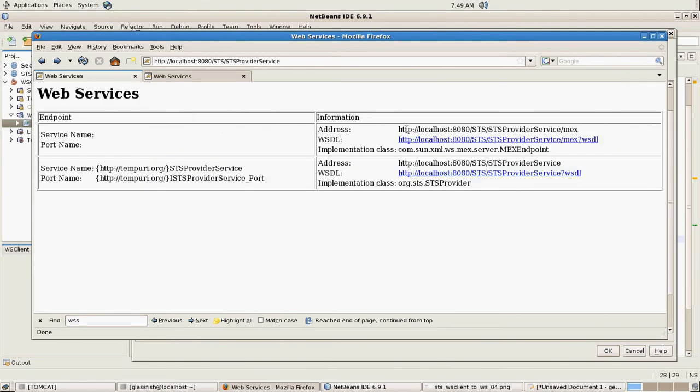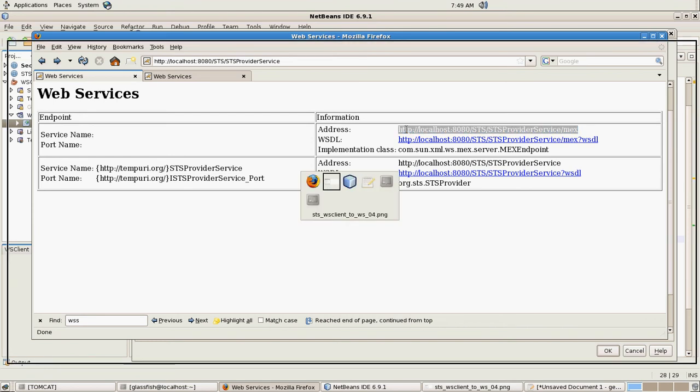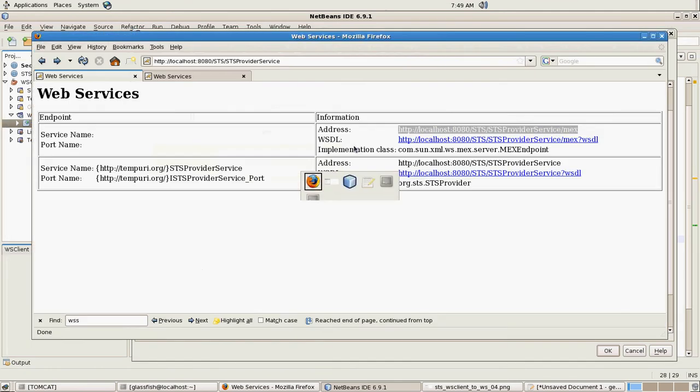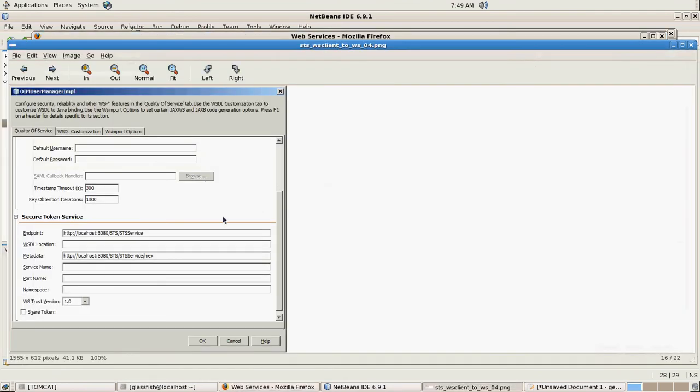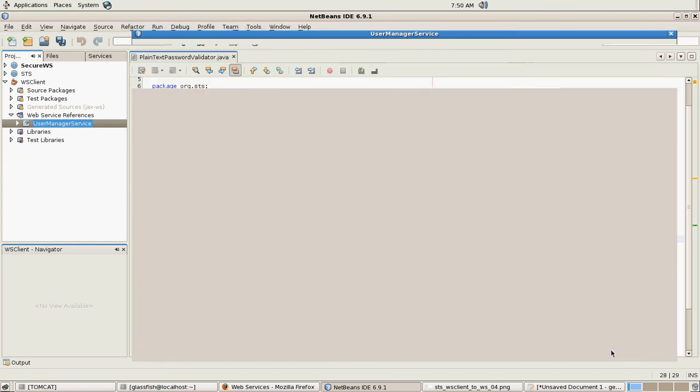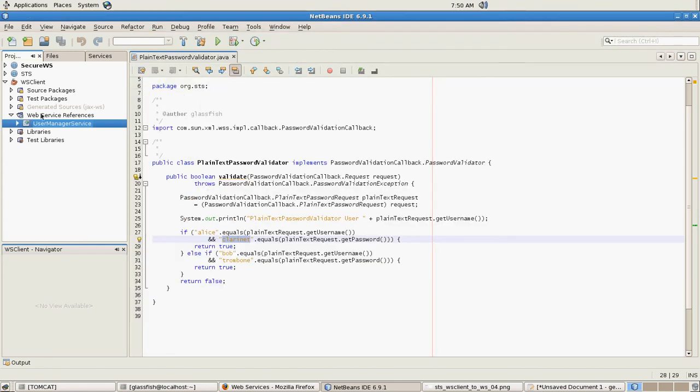Okay, we're going to need our Meta Exchange endpoint to put in here, and we're going to need our STS endpoint to put in here. Alright, and I think that's all we have to do for this one.